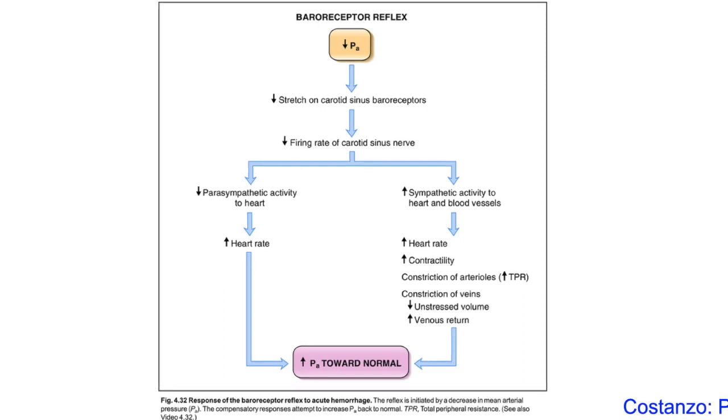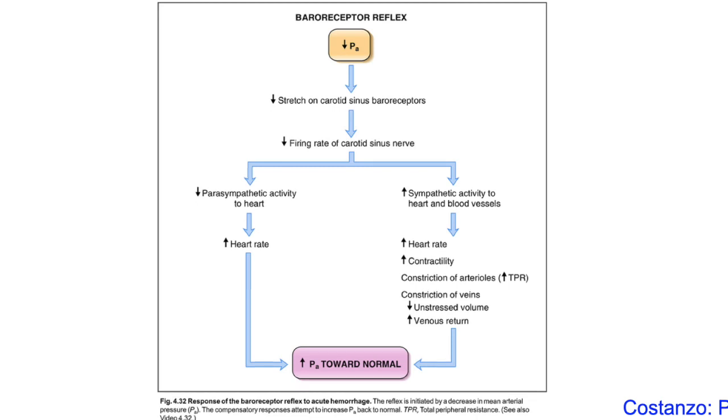It causes a downregulation of the parasympathetic, that's what's on the left-hand side, and that, as we know, regulates heart rate, overwhelmingly, that's its most important role. And on the right-hand side, we see an increase in sympathetic stimulation. And of course, now we know that causes an increase in heart rate, increase in contractility, causes a vasoconstriction of the arterioles, and even a constriction of the veins, all of which is to try and restore that pressure, right? So it's increasing the cardiac output multiplied by the total peripheral resistance in order to maintain that pressure. And that's the response. And again, the baroreceptors play a big role in that. They drive this. They're the sensors that really drive it.